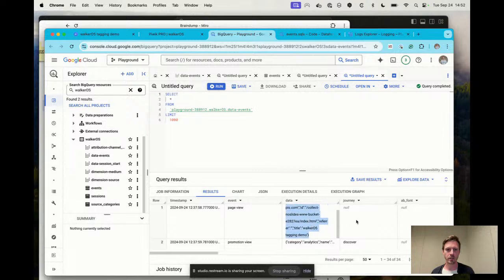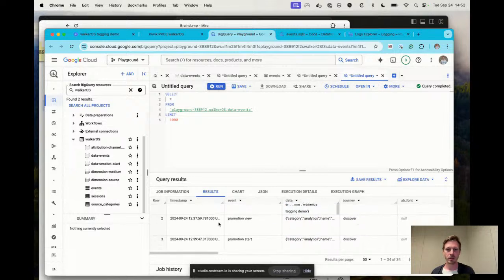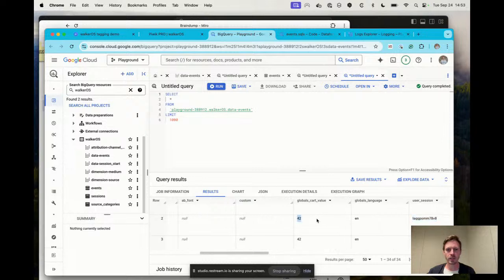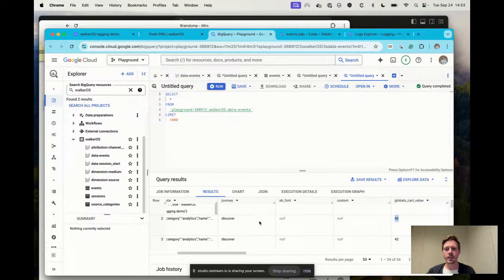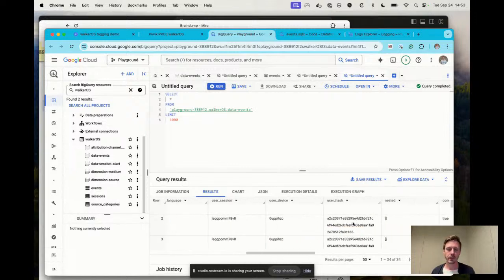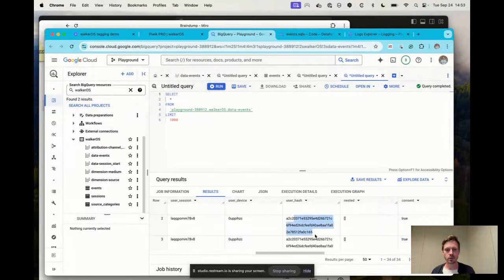So we have all the data information, but now we have the information that there was a user in the discover stage, a user with the session ID. The user has a card value. It's pretty boring because those are static values. But here we have a predefined view that will extract all the data we had collected earlier with the hash generated.